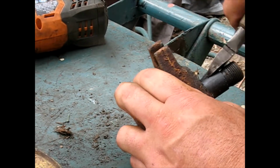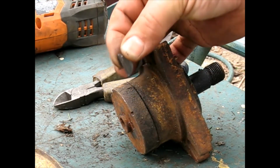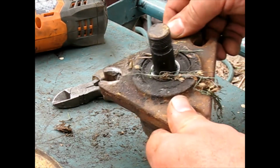I'm trying to just grip on it and lift it out, and then I'll just take some sandpaper and get those little grip marks later on that I just made on there. And then this will have to be taken to the press.